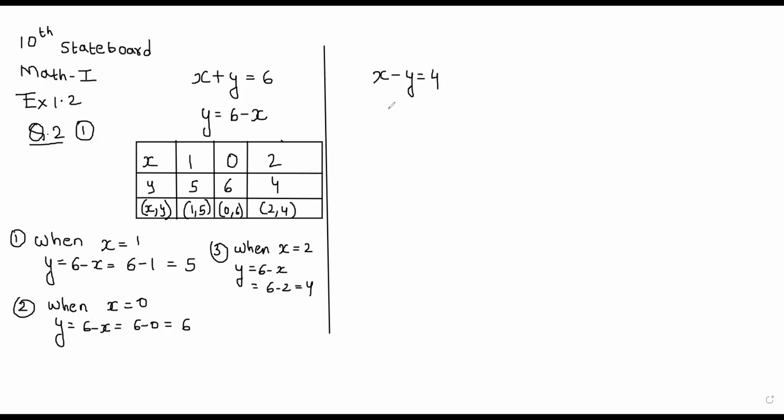Now, before we go on to the next equation to solve it, we will mark these coordinates on the graph paper. We'll get the first line. Otherwise, if we mark all the 6 coordinates, 3 of equation 1 and 3 of equation 2 together, we'll get confused about which 3 are of equation 1 and which 3 are of equation 2. So we'll go one by one. So let's mark these coordinates on the graph paper.